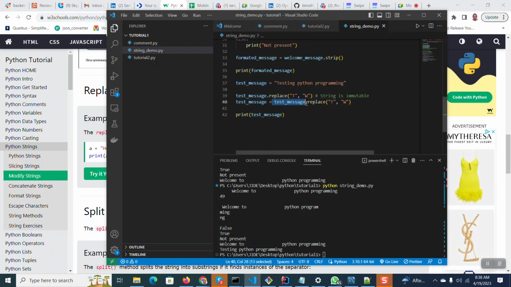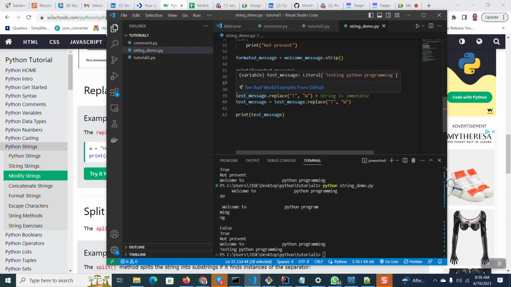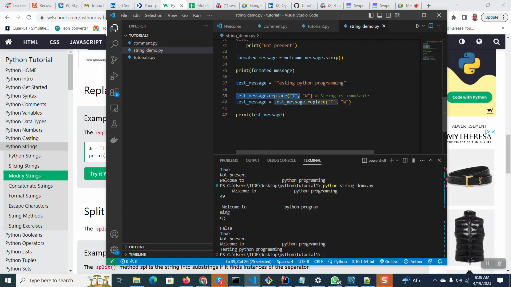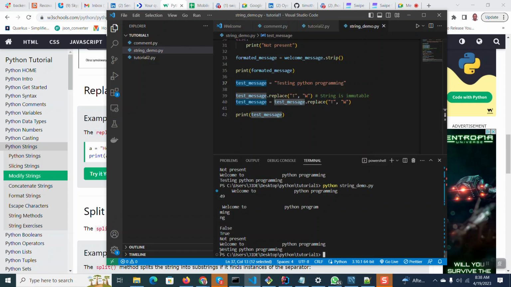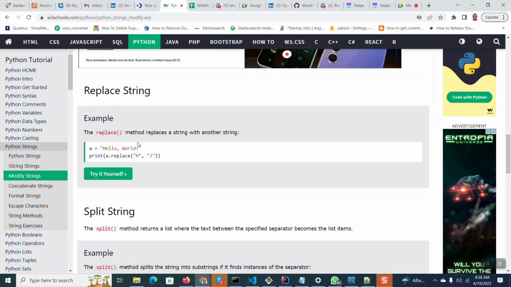Remember, this test is holding a copy of this value. Any method you perform on any immutable object, please take note, if the method returns something, it always holds a clone copy of the original one. So it will not affect the content directly. So let's see it now. Can you see it now? That's what I want you to take note of here.